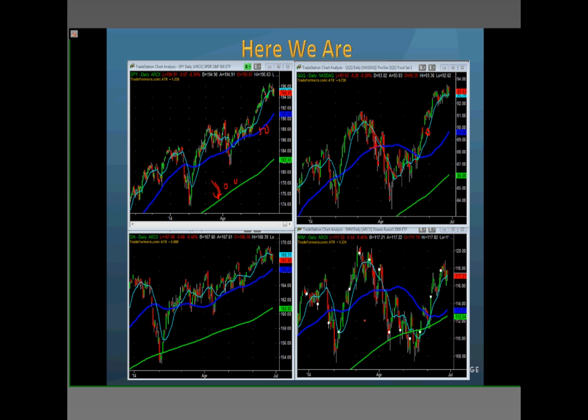I write a lot about the small caps, which had a real big struggle up until recently. Talk about a phase change. Once this broke the 200, came back, then crossed over the 50, it gave you an opportunity to keep an eye on it. And once we saw it test this 200-day moving average, not once, not twice, but 3 times, and then had this big move up, guess what? Here was your entry with a low risk. And it's still sort of in play.